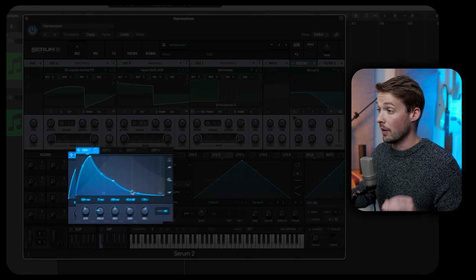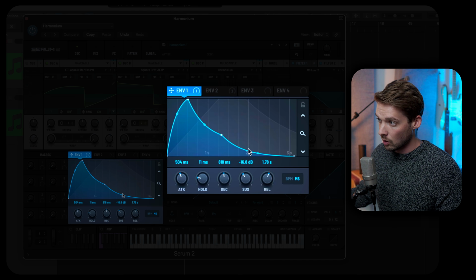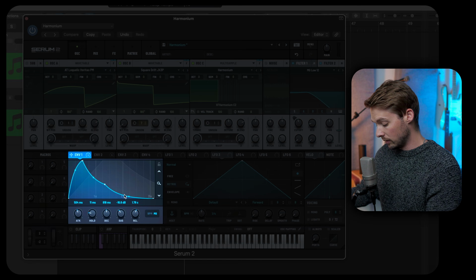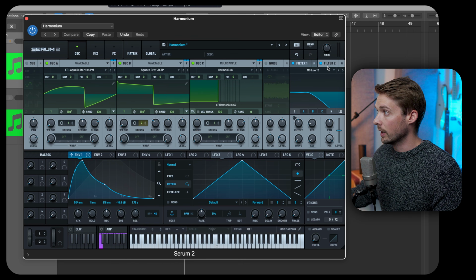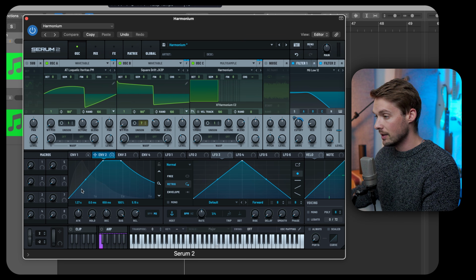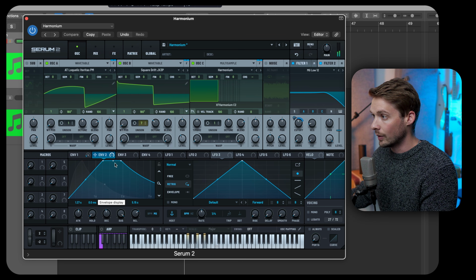What's also different about this sound is the envelope itself. I'm slowly swelling up. This first envelope is controlling all of the sounds here. It helps to give that wow sound that happens when you open the bellows. The other thing that I'm doing on this one is I added a filter that's controlled by the second envelope. That means if I hold something longer, you can hear that that filter is going to make it bigger. It's like on the bellows if you just opened it up more. It's the same effect that happens if you can do it with your mouth like this.